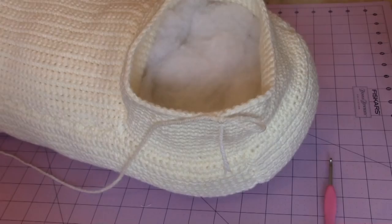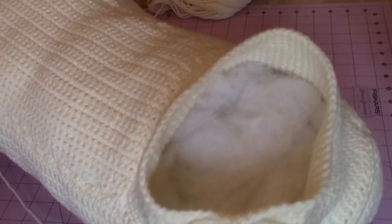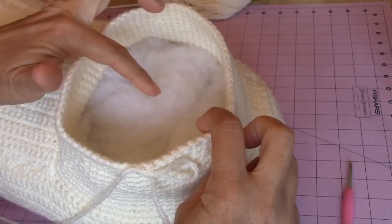After you finish your 3 rounds of 1 single crochet in every stitch, then you can go ahead and get your craft stuffing and just stuff the body of the dog. And don't worry if you don't get stuffing completely in the neck area. Just stuff to the bottom of the neck and leave the neck portion open for now, especially if you're using the tube with the wire to help support the head more.